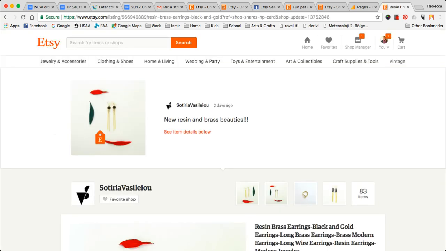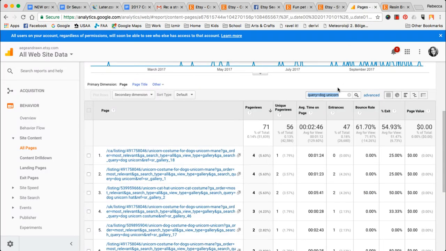And like I told you, Etsy just keeps your path in this URL address all the time. It is so nice of them. You notice this little shop shares? I've done a bit of research. This is on every single one of the shop updates that you post. So they keep that in there. They also tell you which specific shop update it came from. Just like when you have your listing number here, it tells you which shop update number it came from. So again, this is a lot of numbers, guys. I'm sorry. I know it's kind of overwhelming, but you get so much great information from this.